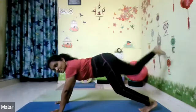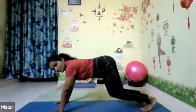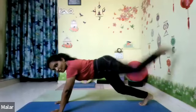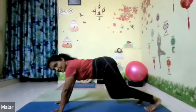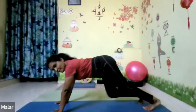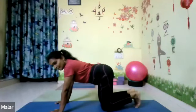On your toes. Stretch, then come back. Knee should be off the mat, but very close to the mat. Stretch, then come back. Stretch, then come back. Then come to table.